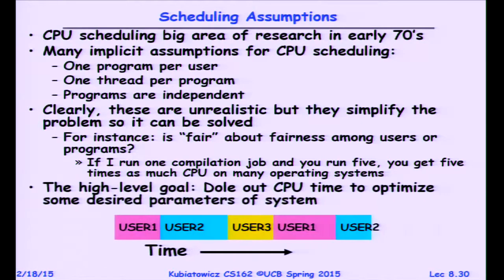Okay, and again, these are not things you have to worry about right now until next week, but the high-level goal is basically dole out CPU time according to some scheduling policy. And it's really about how do I take things off of the ready queue and put them on to the CPU and vice versa, or how do I take them off of the wait queue? I've got a semaphore. I've got priority threads. I do a V operation and wake somebody up. What thread do I pull off of there? I probably pull one of the high priority threads off because they're the ones that ought to run. These are all scheduling decisions, okay?